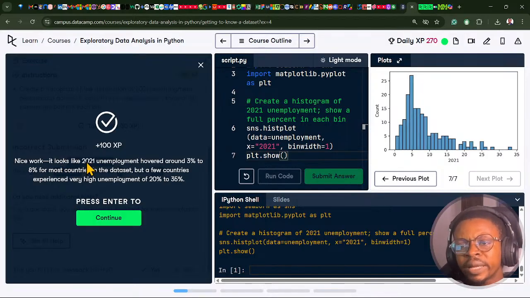So nice work. It looks like 2021 unemployment hovered around 3% to 8% for most countries in the data set, but a few countries experienced very high unemployment of 20 to 35%.